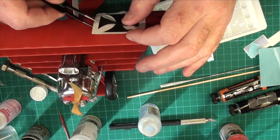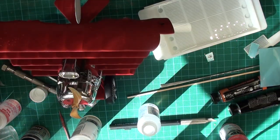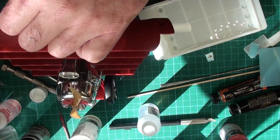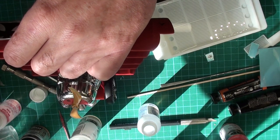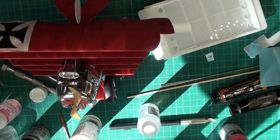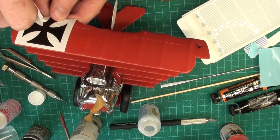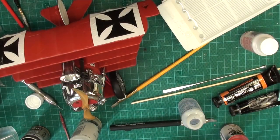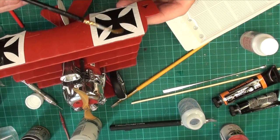So next it was onto the decals, and as you can see they're quite thick, so it took quite a bit of work to get these to settle down. I used a bit of Tamiya MarkFit Strong to help me do it. When that was in place, I then clear coated the entire model with Alclad 2 Light Sheen, because I felt that the Richtofen Red was just a little too flat for this kind of model with all the chrome work on it. And that's basically the kit finished. So it's now time to show you the final reveal.